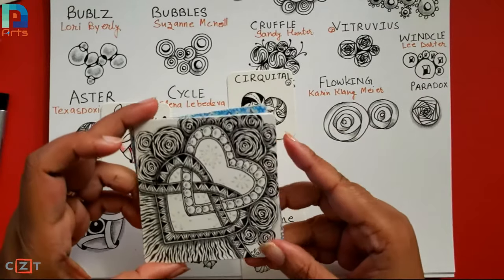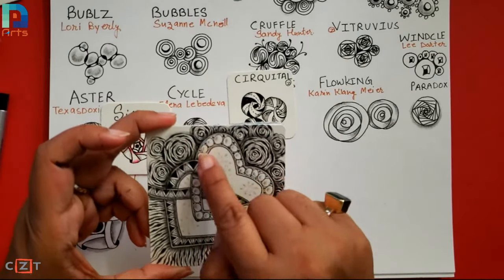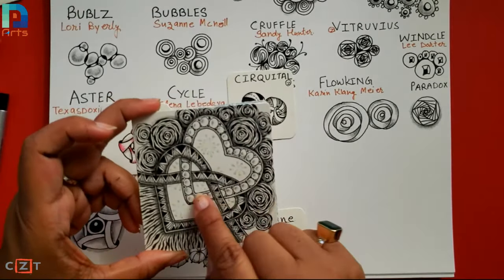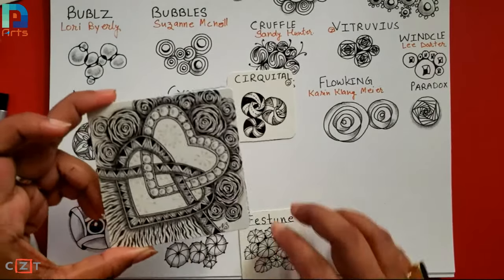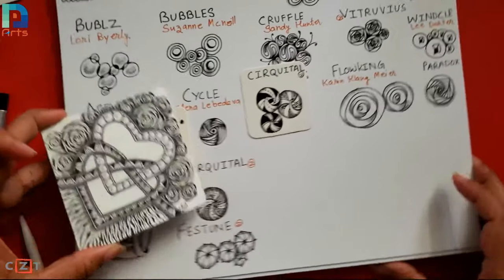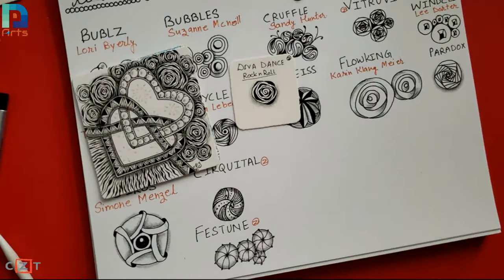Okay, let's talk about this one a little quickly. So these all are the Diva Dance, and they all are in the circular shape. And here, this is again the circle, making all these borders. Let's do this Diva Dance quickly here. So you can just create one Diva Dance into the circle.